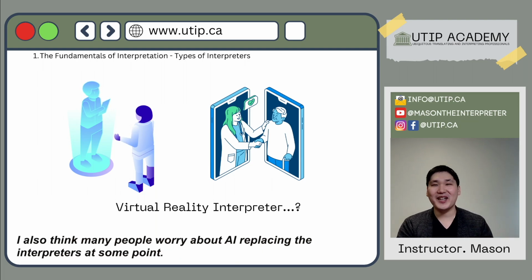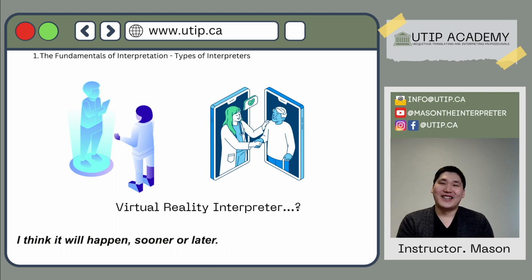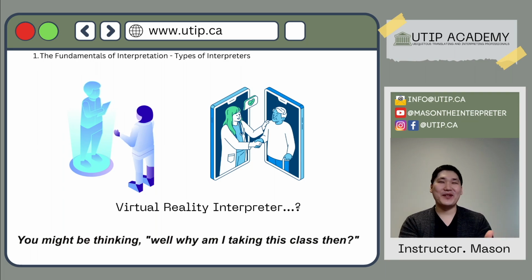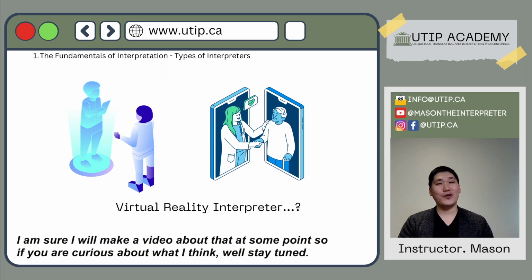I also think many people worry about AI replacing the interpreters at some point. Well, what do I think? I think it will happen sooner or later. And you might be thinking, well, why am I taking this class then? But don't worry. Ironically, I think that will happen only if we have a lot more qualified interpreters than we have right now. I am sure I will make a video about that at some point, so if you are curious about what I think, well, stay tuned.